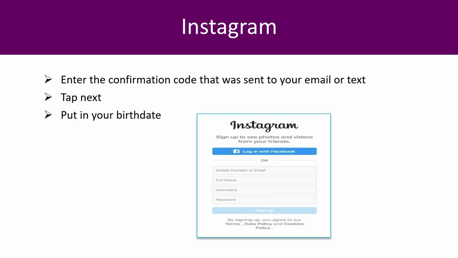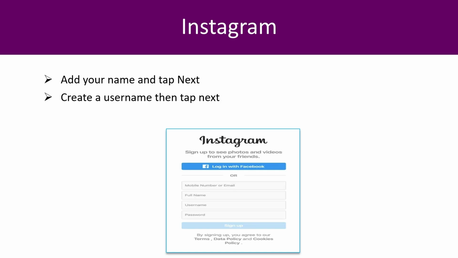Then it will send you a confirmation code to either your email or your phone. And then you would tap next, and then you would put in your birth date, which it's going to ask for. And then you'd add a username, and then tap next.